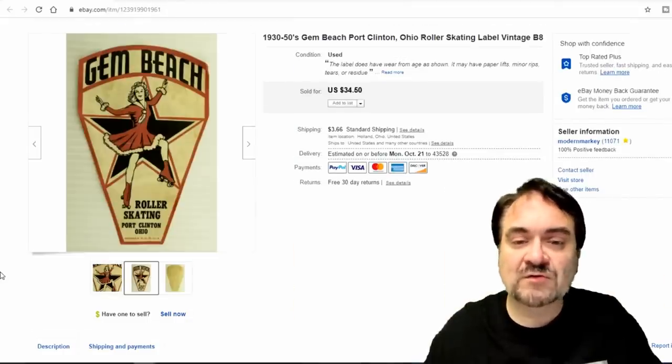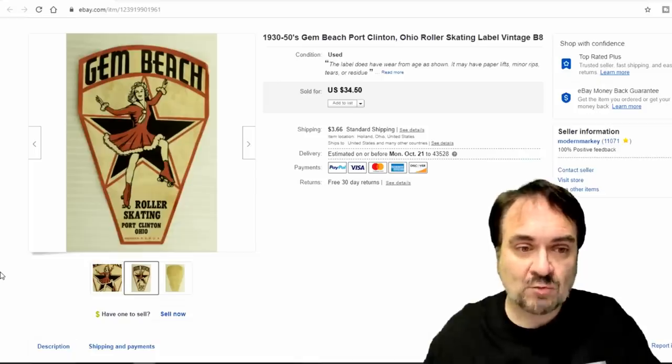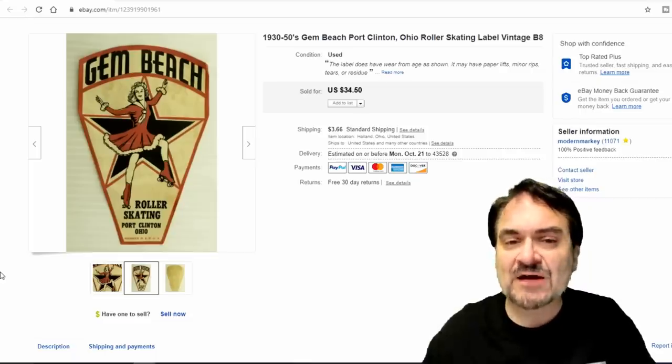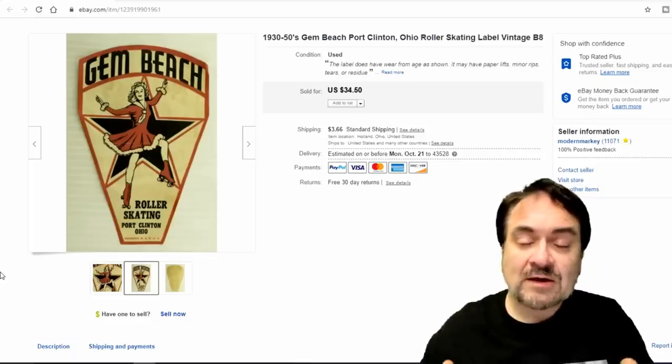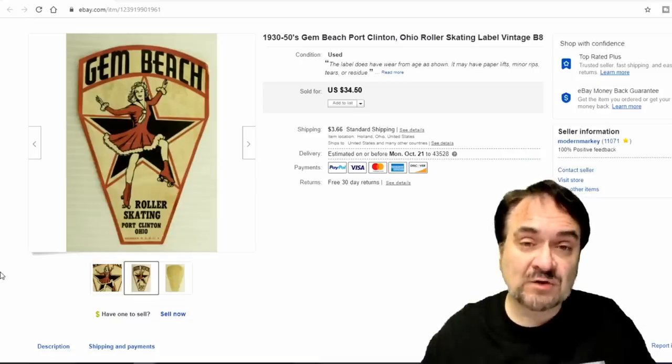And here's the last one, another one of the labels. This one did go for $34.50 full price right after it was listed, literally within, I think, 9 or 10 hours. So anyway, altogether, I've got $9.75 invested into it. Roughly $814 I'm taking back out of this. These all sold in the last few days, so I just thought I would shout this out.